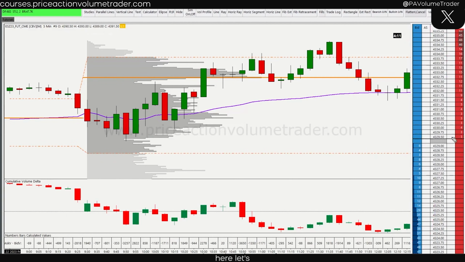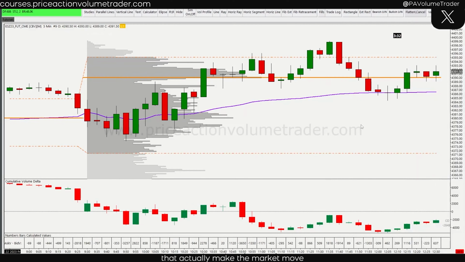So for example, here, let's assume the market is open and the price currently is 4329.25. You can see that there are 3 contracts up here resting at 29.50. So that means that we need an aggressive trader or traders to hit the market buy on at least 3 contracts, and then that would make the price rise up one tick into the next level, etc. So aggressive traders are the ones that actually make the market move, because they're filling the orders of passive traders.